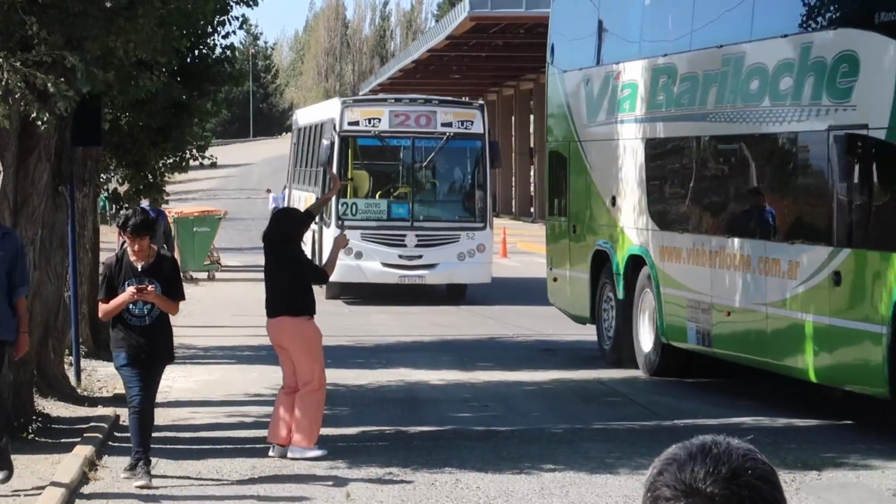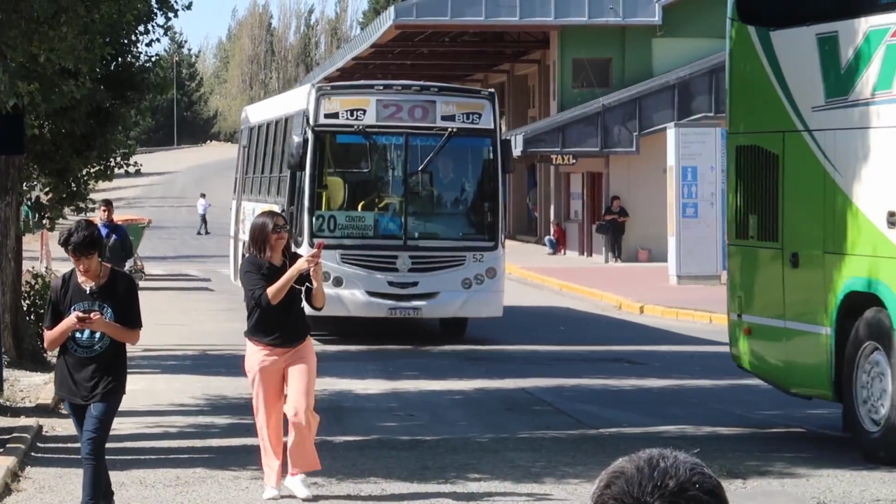All right, guys, so we had a super quick lunch at the bus terminal. We just finished buying our Sube cards. This is gonna be to ride the bus. And yeah, the journey continues to Villa Campanario. It's been a long day of travel. We were up early, but I think it's gonna be worth it. This guest house is right by the lake. And yeah, looking forward to being there.